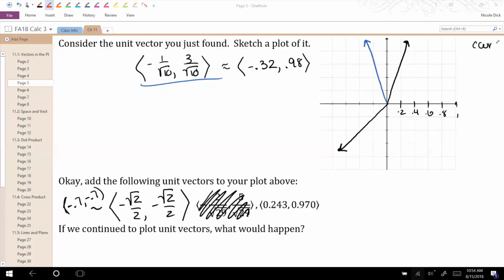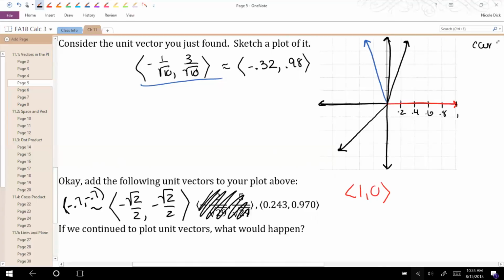Well, let's do this. What's another simple unit vector? If we just go a unit of 1 along the positive x-axis, that's still a unit vector, right? So let's say we have the vector 1, 0. Just 1 unit along the x-axis looks like this. Similarly, we can go 1 unit up on the y-axis. We can go 1 in the negative direction.